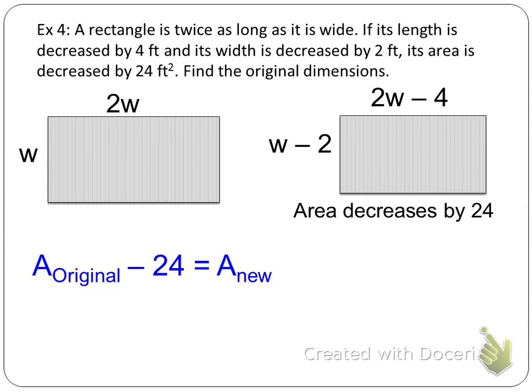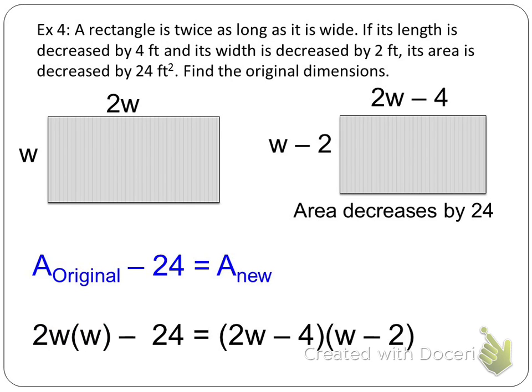So the original, I think I said it backwards up here. I was trying to make it make sense to you, and I ended up confusing myself. Whoa! Talk about mind-blowing on a Friday. Okay, so when you're stuck, like I just clearly got myself stuck. Did anybody hear that? You guys stopped listening like 10 minutes ago. When you get stuck, think about which one's bigger, okay? You want to start with the bigger one and take away the 24. That'll give you the smaller one. That's the easier way to think it. I was trying to use the word is kind of as our marker of where to put each area. I ended up getting myself all screwed up. So anyway, the larger one, the original, take away the 24 is going to be the new one. Are we good? Yes. You're just agreeing so I stop talking, aren't you?